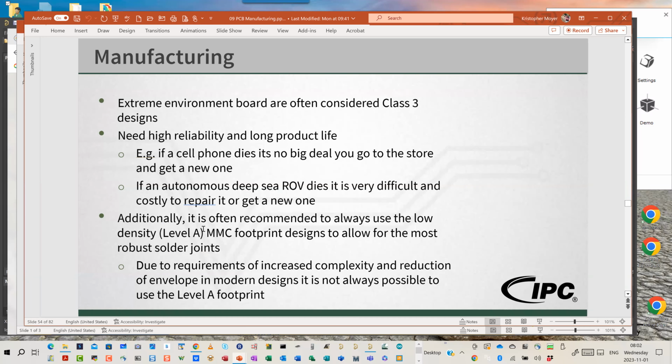Continuing on with manufacturing. Now, some of the stuff in the next few slides here is targeted at specific market segments, high reliability, and so on, or if you're in a broader temperature range and so on. Really targeted more at my mil aero students and my mil aero class. So if you come back for mil aero, you'll see some of this again, but we'll go through a couple of points here regardless. So if we need high reliability and long product life, or other extreme environments, we have a different set of considerations we need to take into account than if we're doing simple consumer goods.